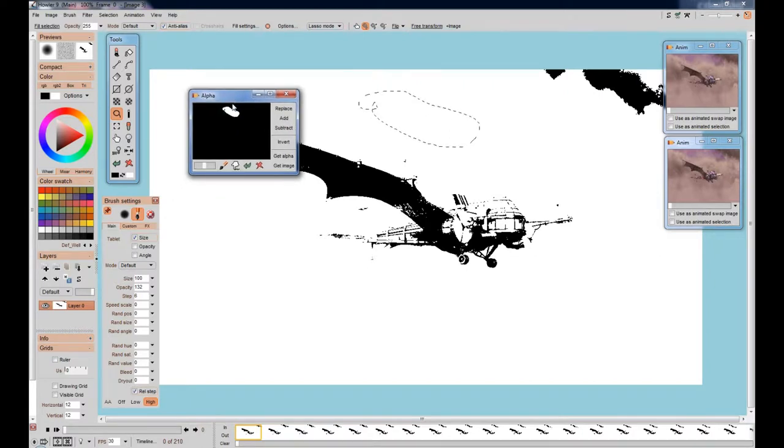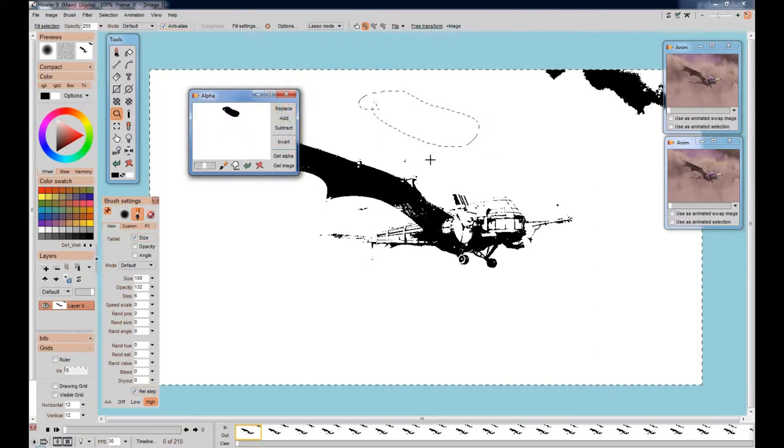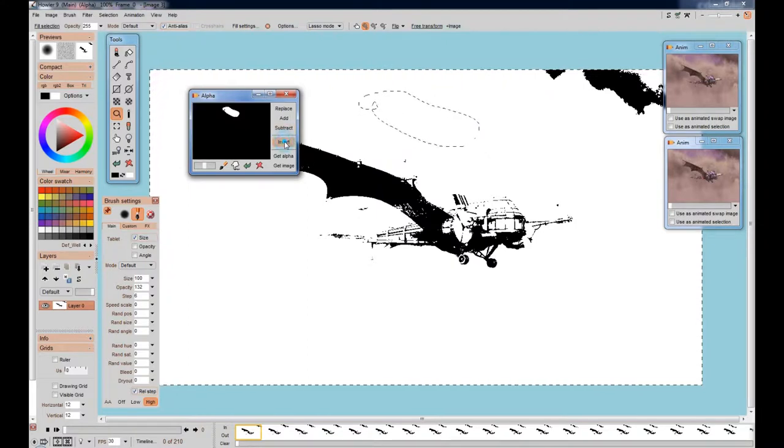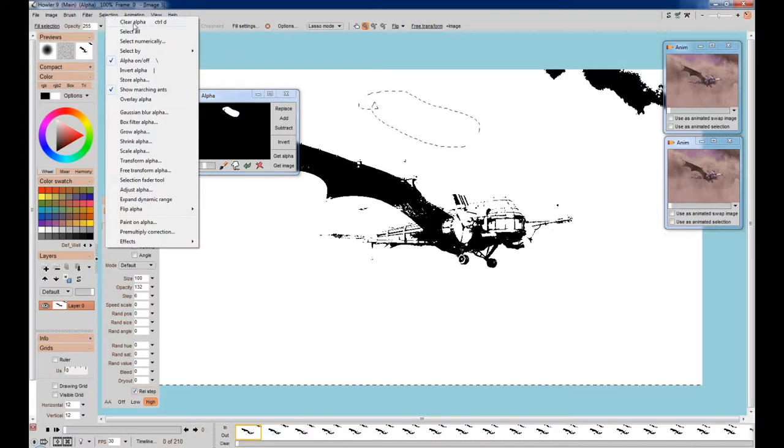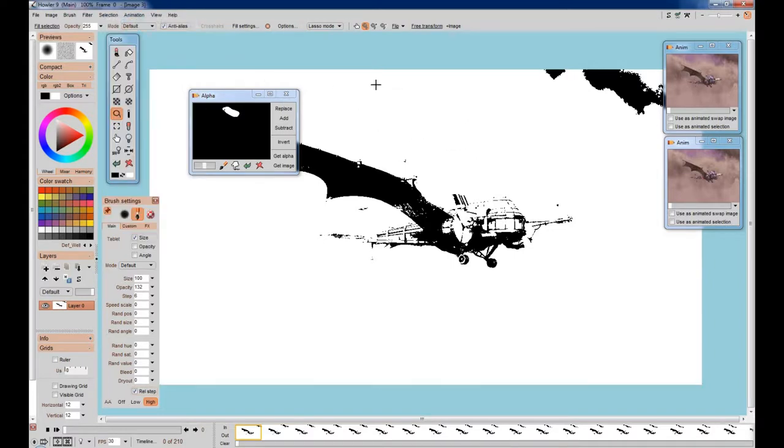Okay, very powerful. You can do all kinds of stuff with it, and now everything except this little blob is selected. I'm going to invert it back and replace it again. It's really neat, all of the different things you can do with alpha, which is your selections.